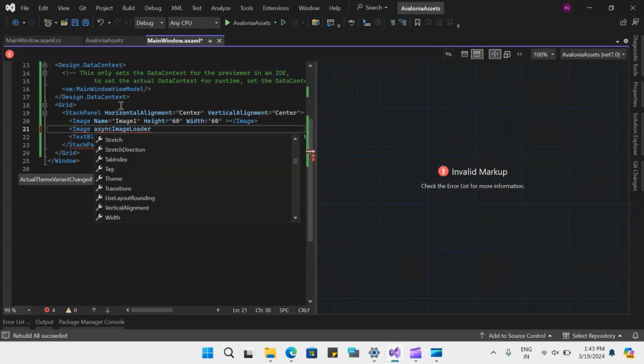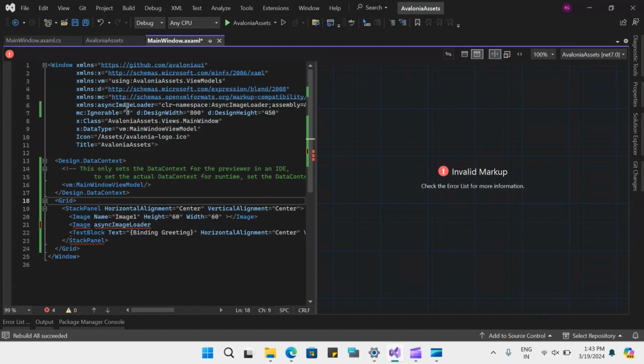Let me copy the name just to be sure I'm writing the right names, and you can use the ImageLoader attribute and .Source. So instead of a regular source, we are using this AsyncImageLoader source.